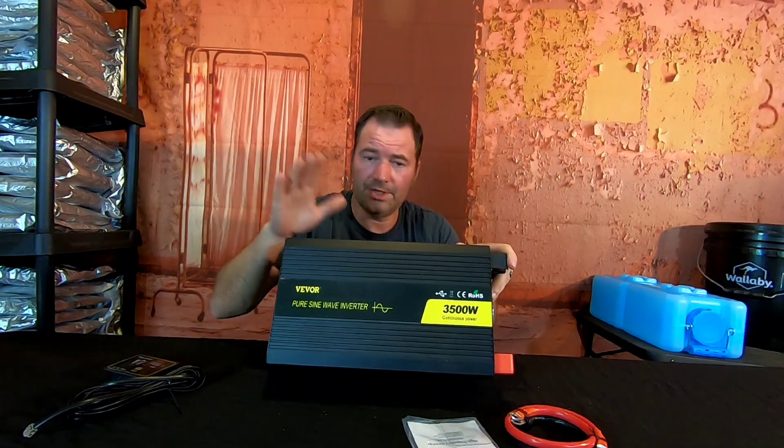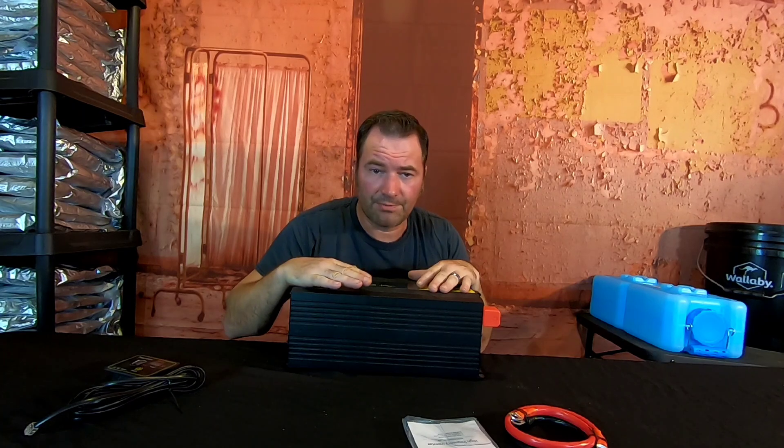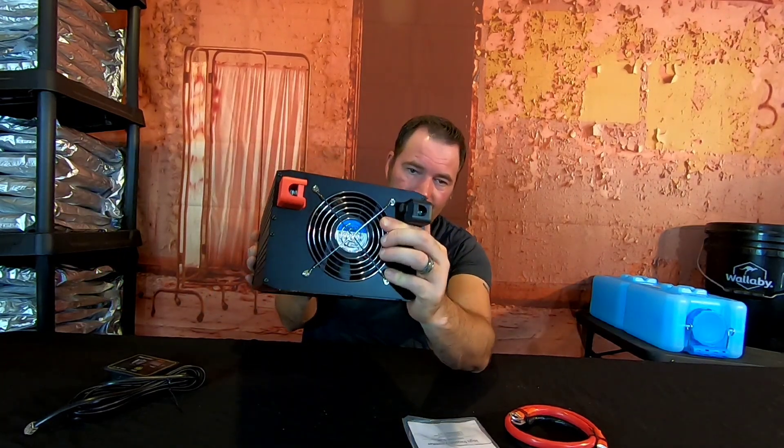Having solar generators is nice, but having a full solar system is even better, especially inside your home. They have many different types on their website — check them out. We are affiliated so we get a commission when someone purchases through our links, but I encourage you to build your own grid. Here in Florida we have hurricanes — we just had a massive windstorm that destroyed our outdoor kitchen, with reports of damage across Alabama and Georgia as well. Having power is definitely key in survival.